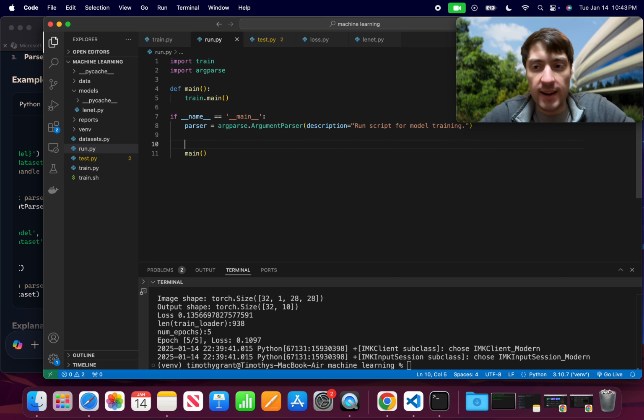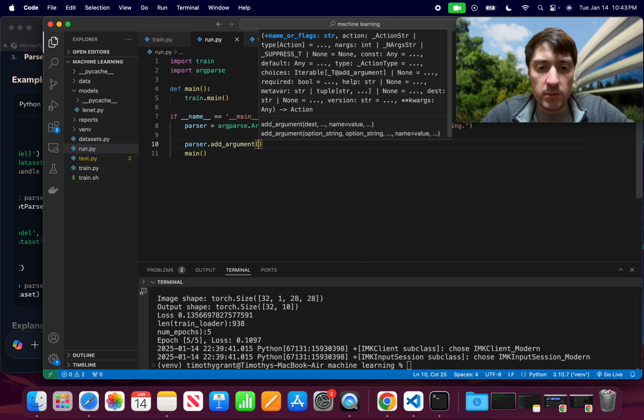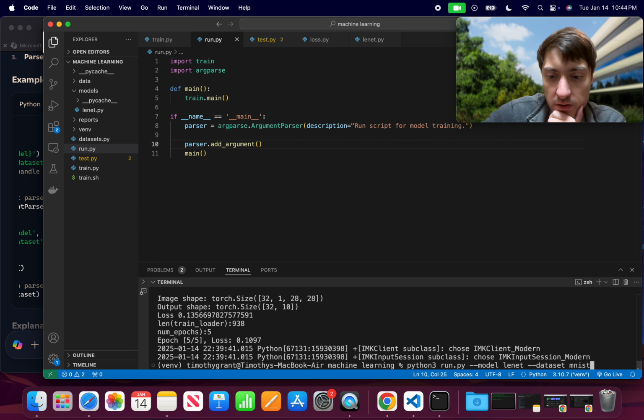Okay, so now we need to add an argument. So parser.add_argument. And what do we want? That's kind of what we are passing in, like when we do this. We have model LeNet, dataset MNIST.